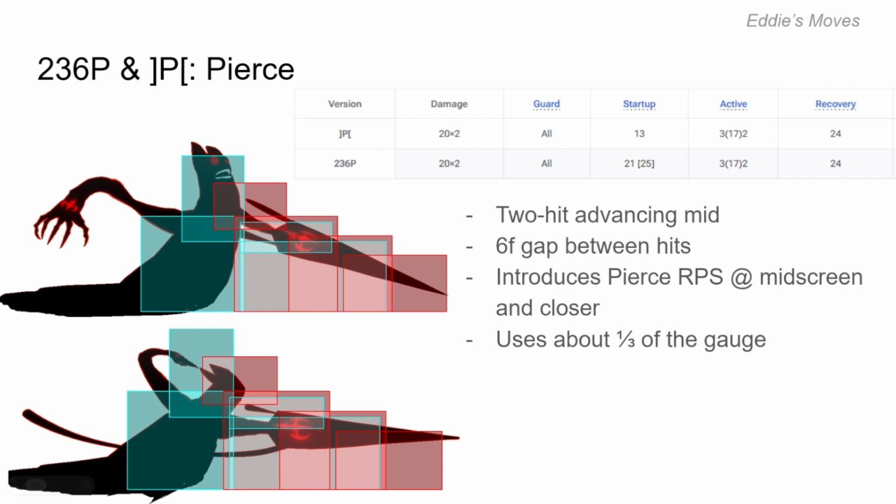I see. So the command version uses about 2/10, so a fifth. The negative edge version of this move uses a third of the gauge, so he can use it 3 times, right? But the command normal version, the command input version, uses a fifth, so he could do it 5 times. So you can see that that's a significant difference.